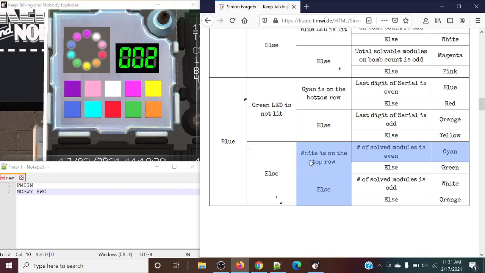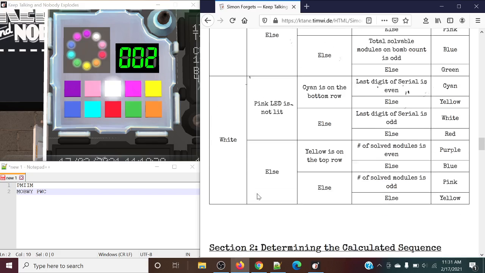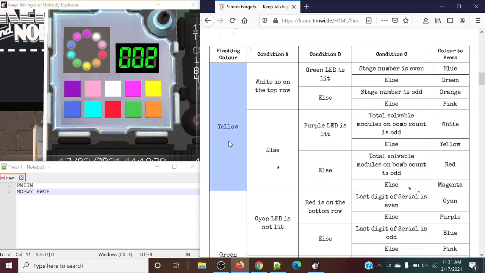For white, let's take a look. White should be down here. Pink LED is not lit? Nope. Yellow is on the top row? Yes. And the number of solved modules is indeed even. Again, yep. Purple. And then finally, yellow. Should be up here. White is on the top row? Yes. Green LED is lit? Yep. And the stage number is even. That is also true. So blue.